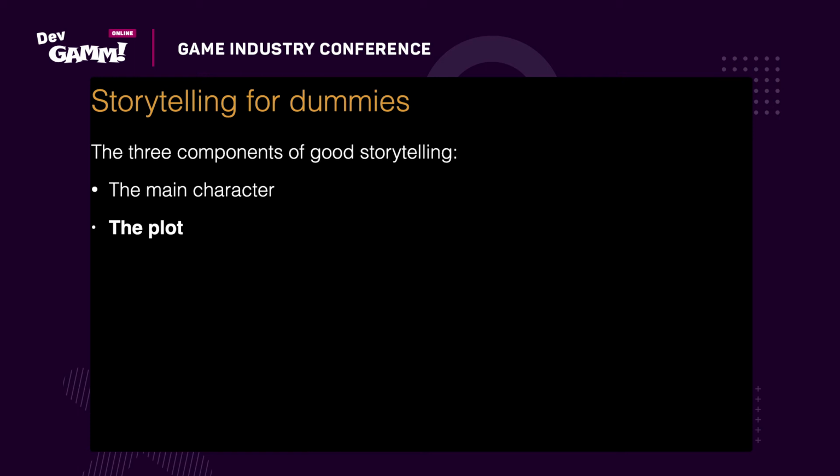The second component is the plot. A plot serves one purpose only: to create the conditions for drama and to generate suspense until the last moment. And writing a good plot, this is something which is all science. Basically, a good plot still responds to rules that have been defined in the Greek tragedies.